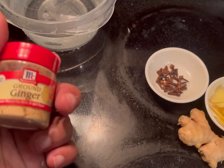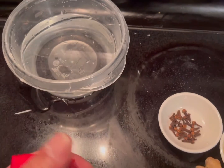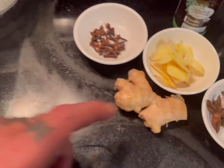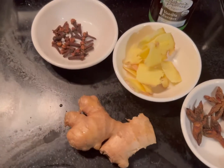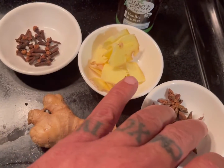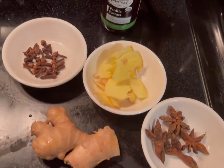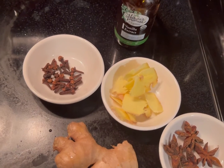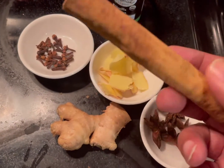If you got the ground ginger route, you're only going to use water, whatever amount you're going to need, which I'm going to explain later. If you go fresh ginger, you're going to mince it. Then you're going to have some clove, some star anise, maybe some vanilla extract, just a little bit, and water because now you're going to create a tea. Of course, I'm going to have a cinnamon stick.